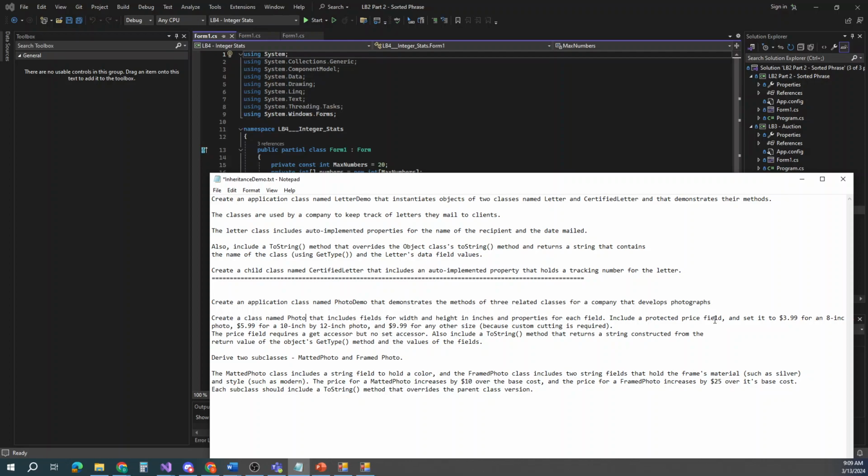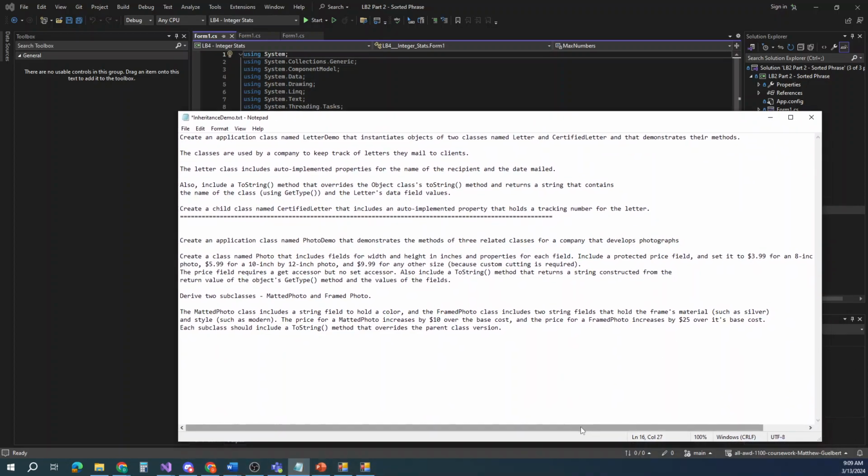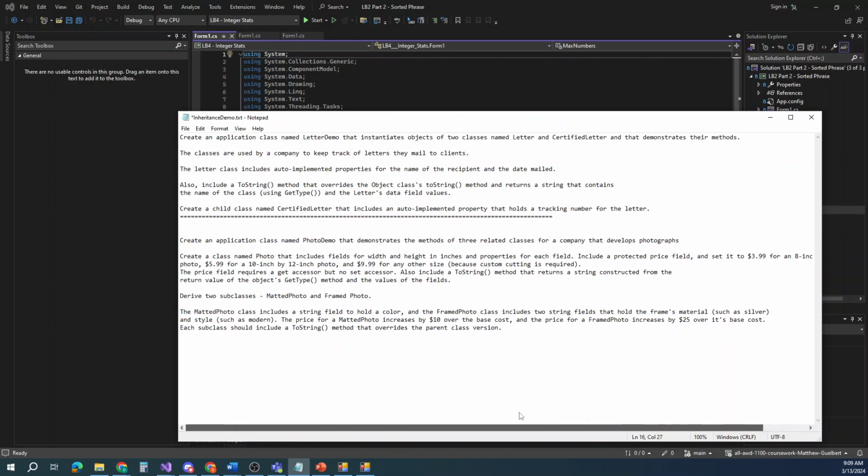Include a protected price field and set it to $3.99 for an 8-inch by 10-inch photo, $5.99 for a 10-inch by 12-inch photo, and $9.99 for any other size because custom cutting is required. The price field requires a get accessor but no set accessor.